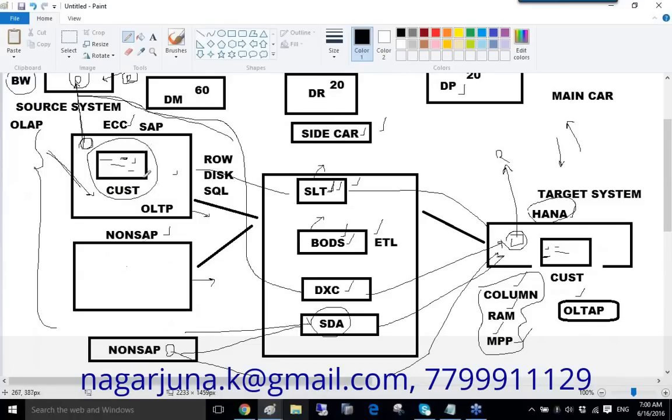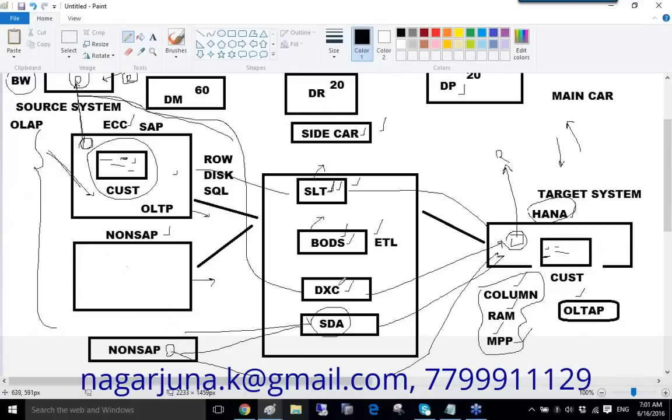In order to migrate data from existing SAP and non-SAP systems to HANA, we use different data provisioning applications. SLT for real-time transfer of data, BODS to transfer data in batch, rich in transformation. DXC is primarily used in a use case where you have BW.